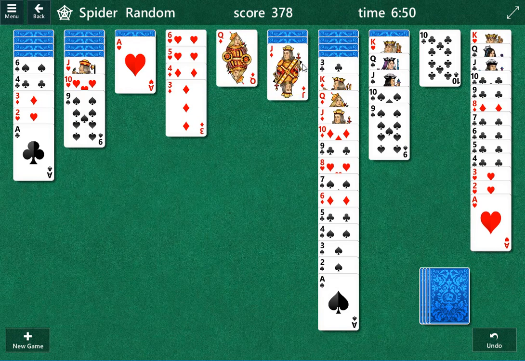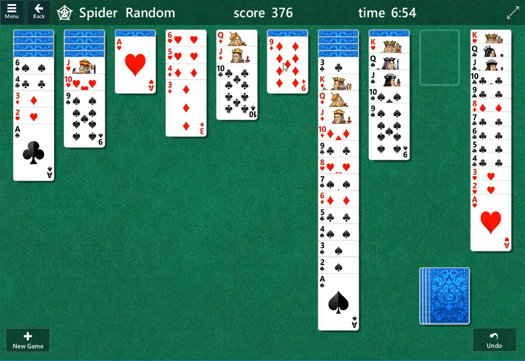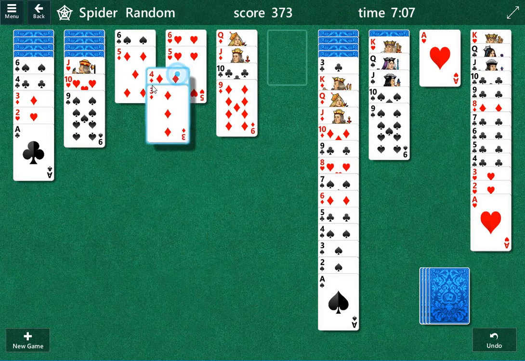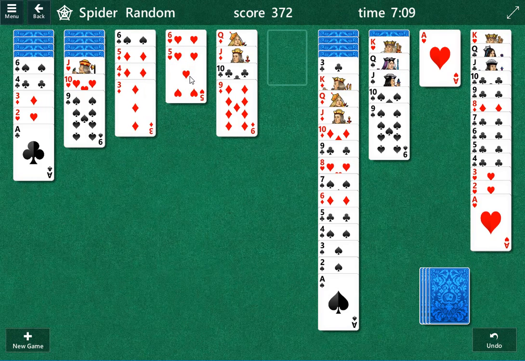There was the queen. Oh, this might be able to work. Another five. So we can move this ace and then just keep our finger. Oh no, we still got one more move. Let's consolidate, get the same suits together if we can.